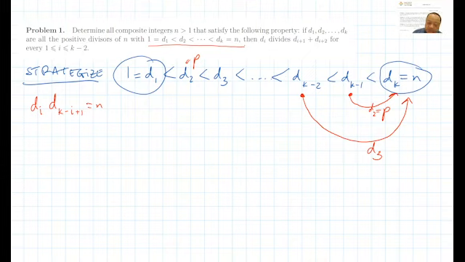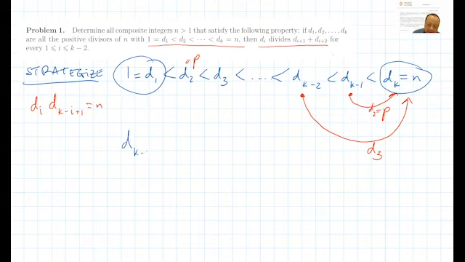So now I have this extra condition here, that di has to divide di plus 1 plus di plus 2. One has to divide the sum of these, which is kind of obvious. P has to divide the sum of these two. And that's interesting, but I don't know anything about d3 and d4. So I'm not going to work with the low end of this chain. I'm going to work with the high end, because I do know that this divides that.